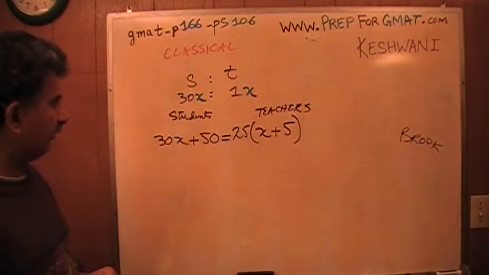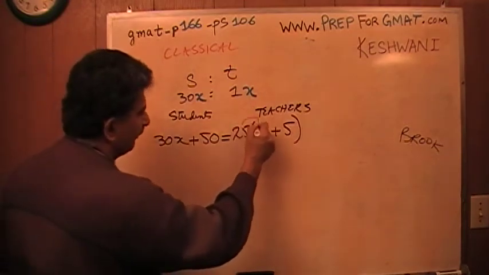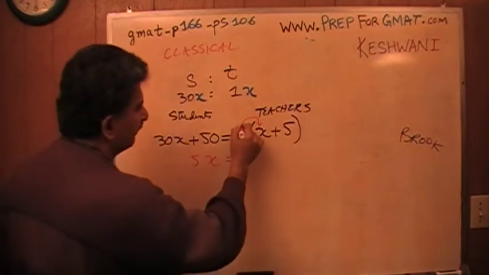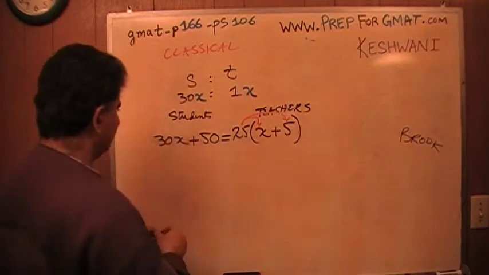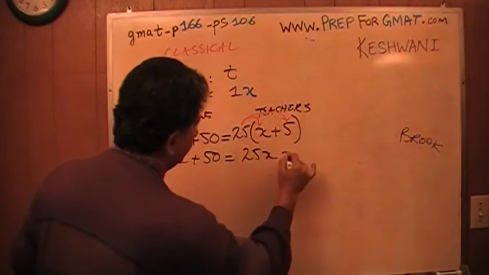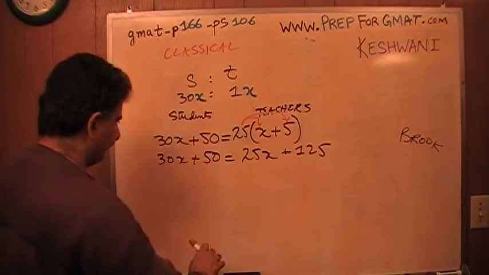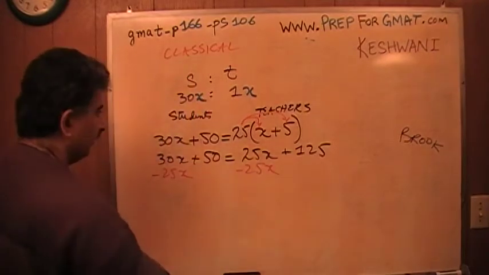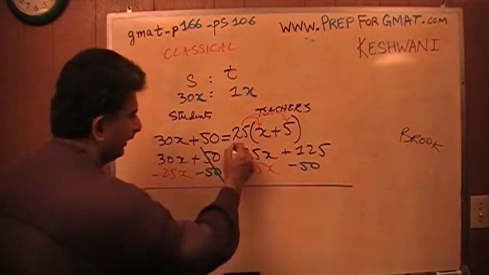All I have to do now is solve this equation for X. That's all it is. Let's do it. If I open this parenthesis, I'm going to get 25X. I subtract 25X from both sides, I get 5X. And then when I open the parenthesis, this is 125. Let me do it out actually, instead of just talking about it. Why be lazy? It's going to give me 25X and then 125, which is 25 times 5. I subtract 25X from both sides, and I subtract 50 from both sides. That takes care of this 50, and that takes care of that 25X.